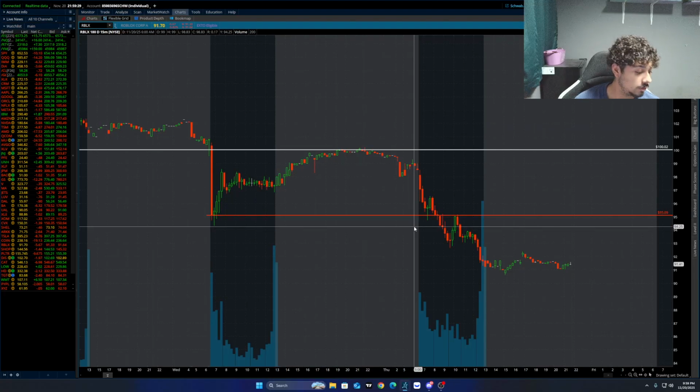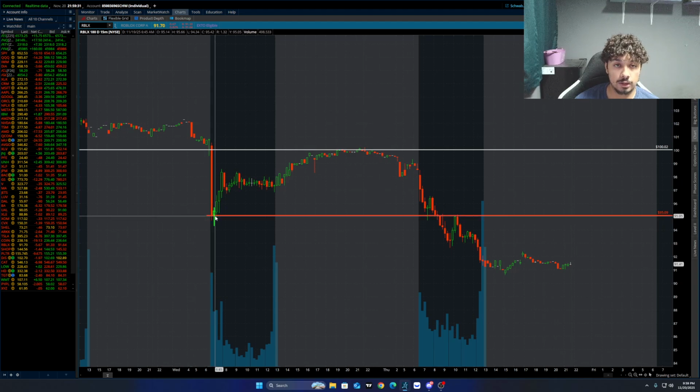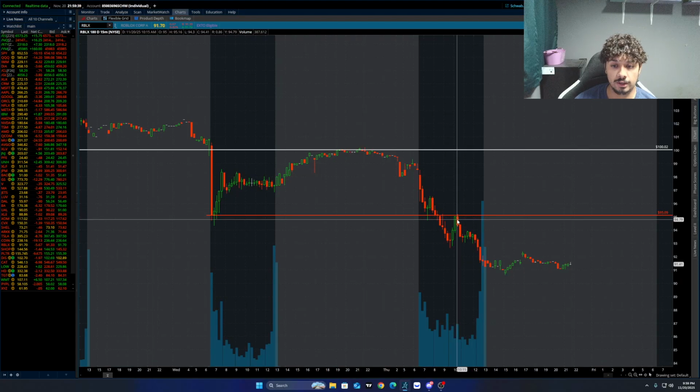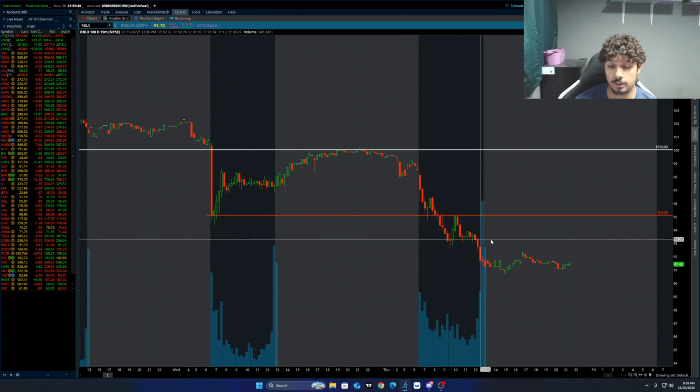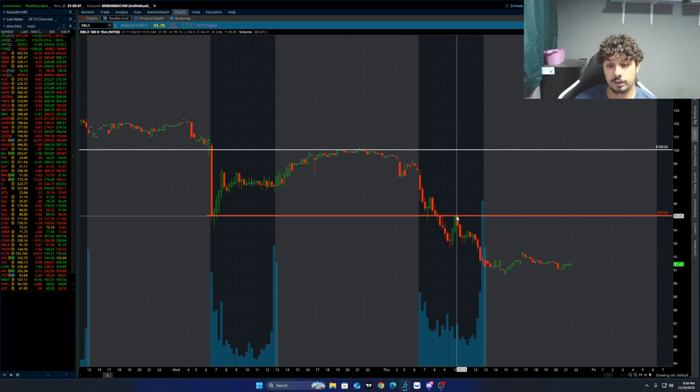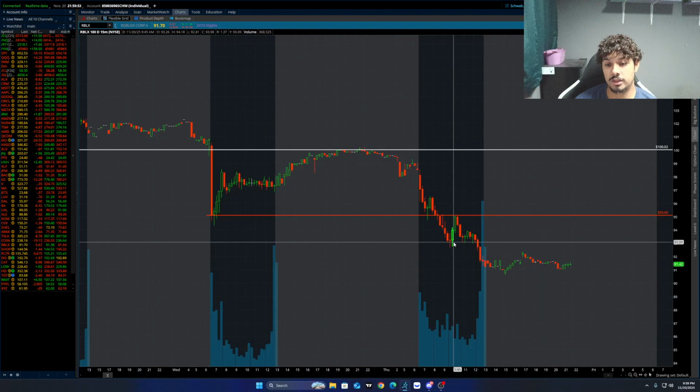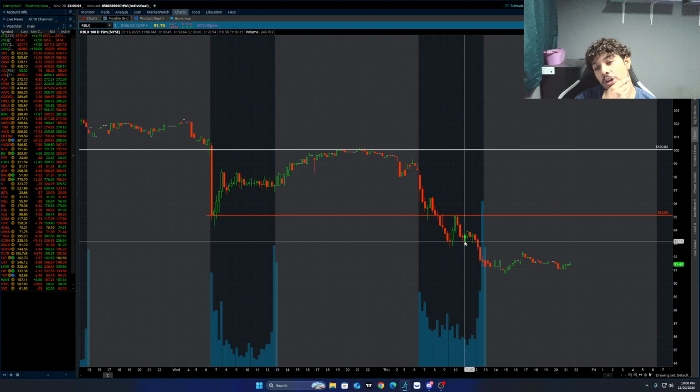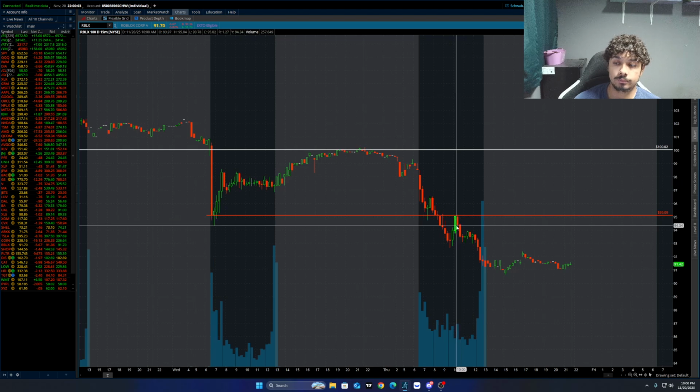Or if you really wanted to, you can take it to the wick. But like I said, I usually like to do the candle bodies. Why? Because they react better off the candle bodies than the wicks. Look at it. For example, right here, it didn't test at the wick. There's not really much test there at that wick. It tested at the body. So right there, that's your re-entry. Take it downwards. My ideal one is right there, or if you want the wicks, but the ideal one is the body. So that's a $2 move, or about $1.85 move from here. So yeah, there's that. So that one is good.